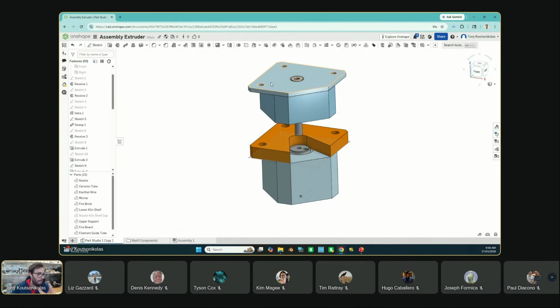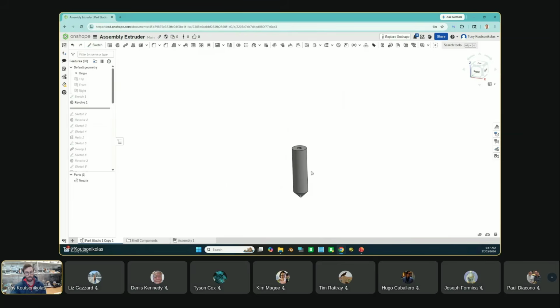The holes are very accurate. They need to be in the right position and all that kind of stuff. So I did that. And then you might be looking at this going, wow, I'll never be able to design that. Now, let me just show you how easy it is to actually make this part, right? So I've shown you the whole thing there, right? So let me go here.